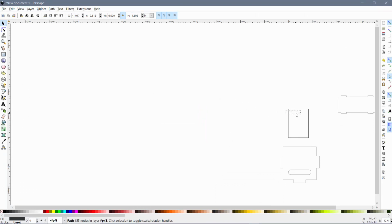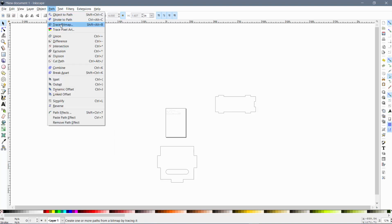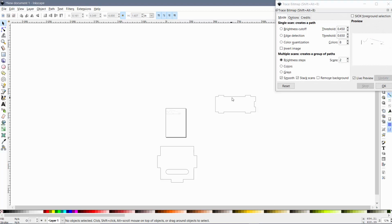I could actually bring this back on the paper now. So this piece right here, let me see if I can click on this. Oh man, it's giving me some trouble today. Okay, well I should be able to click on this piece. I'm not sure why. Let's see if I can, let me trace bitmap. All right, there it goes. I got it selected.